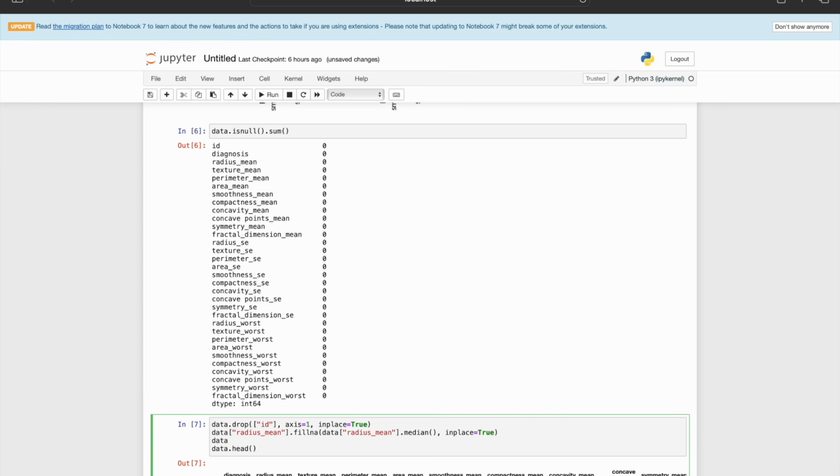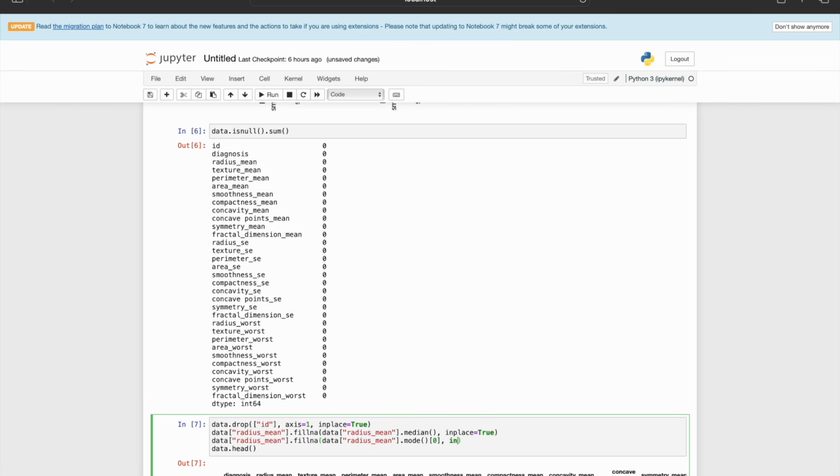So we would do the same thing, select the column, and then replace the null values with dot mode, and then we can also put 0, which will make sure that we get the first most common value in case there are ties between the most common values.